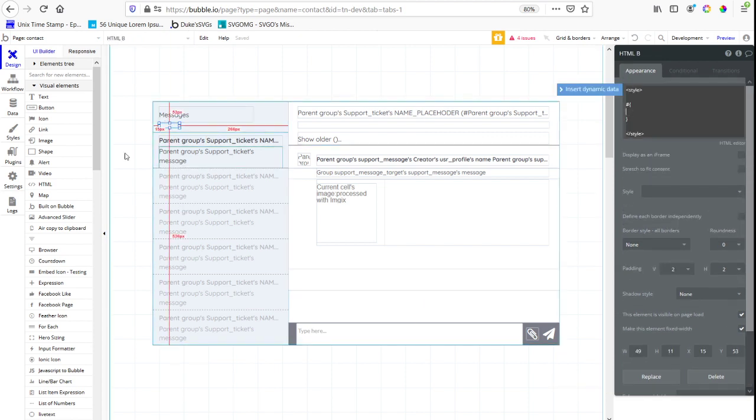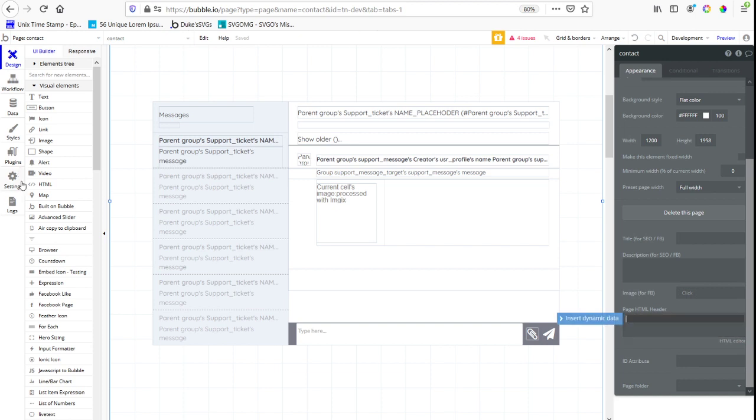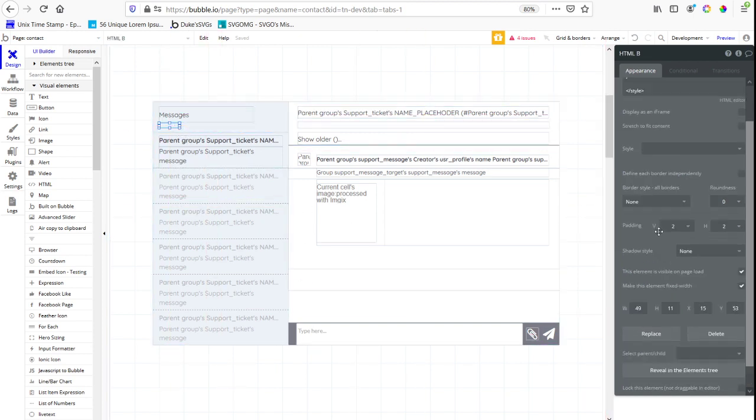You can put this in your page headers if it is a paid app. I'm just doing this for you guys who are still on the hobby plan, but you can also put it either here in the page HTML header, or you could go to settings and then SEO meta tags. And I'm not going to show you that because there's some private information on that tab for this particular app. But you go settings and then SEO meta tags, and then you can add it to your site header as well, which appears on every page. So you could do that, but in my case, I'm just going to put it in the HTML.